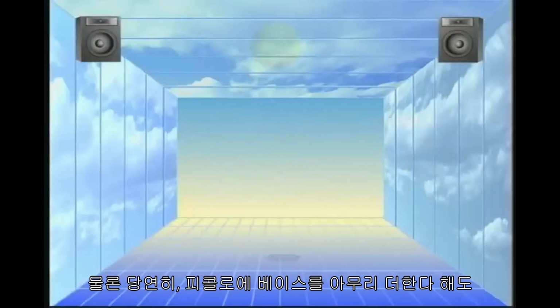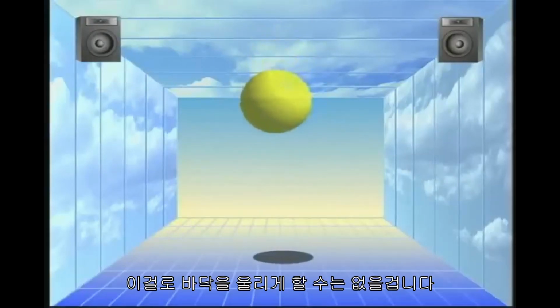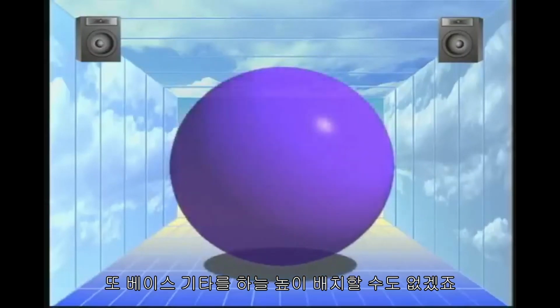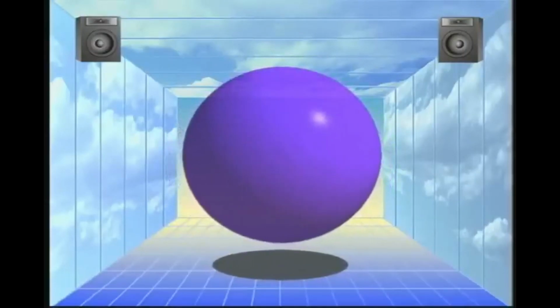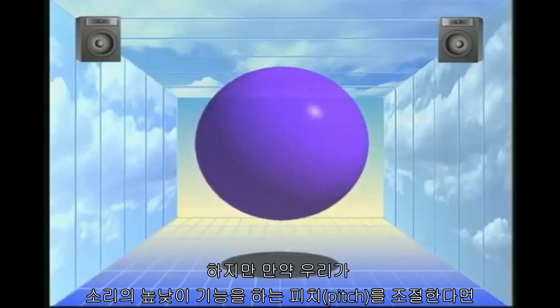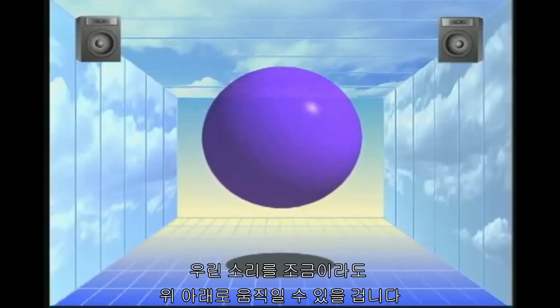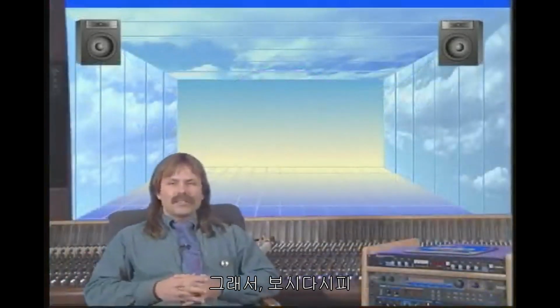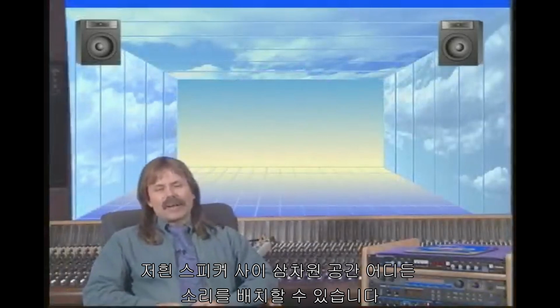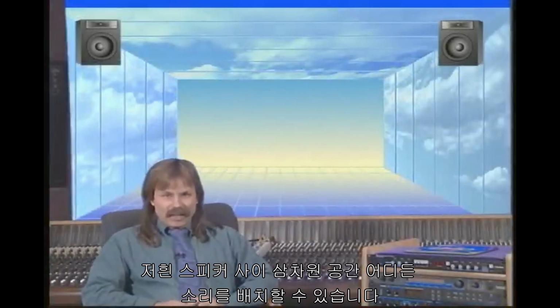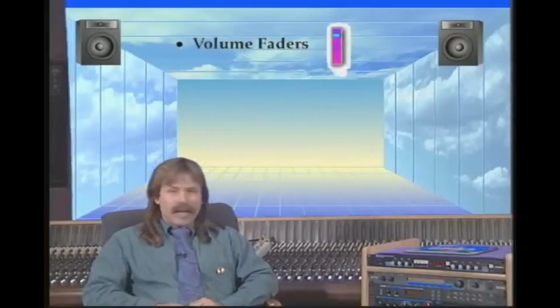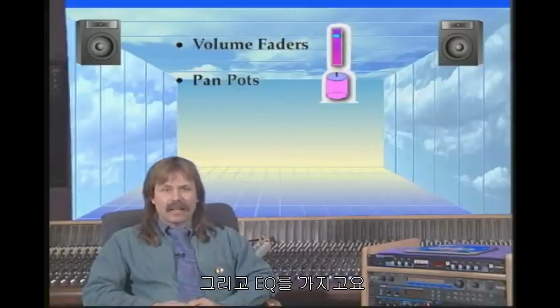Of course, no matter how much bass we add to a piccolo, we'll never be able to get it to rumble the floor. And we won't be able to put a bass guitar in the sky. But if we are mapping out pitch as a function of up and down with EQ, we can raise the sound up or down at least a little bit. So, as you see, we can place the sound anywhere between the speakers in 3D with volume, panning, and EQ.